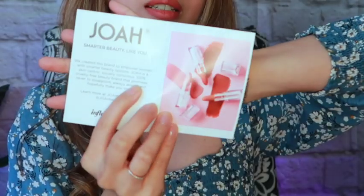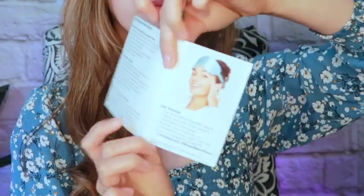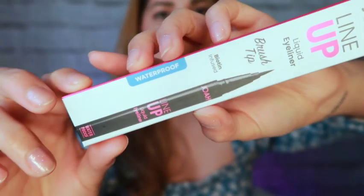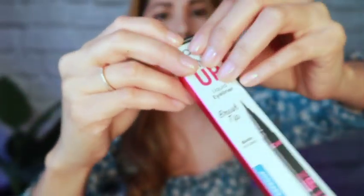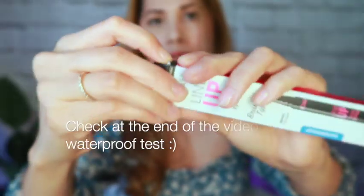The third box over here. Let's open this. Yeah. So okay, they sent me 3 products. This is the little card that's inside. Okay. And ooh, wow, I have an eyeliner. Cool. So guys, this is eyeliner. As you can see, it says waterproof there. So let's open this. Let's see what it looks like.